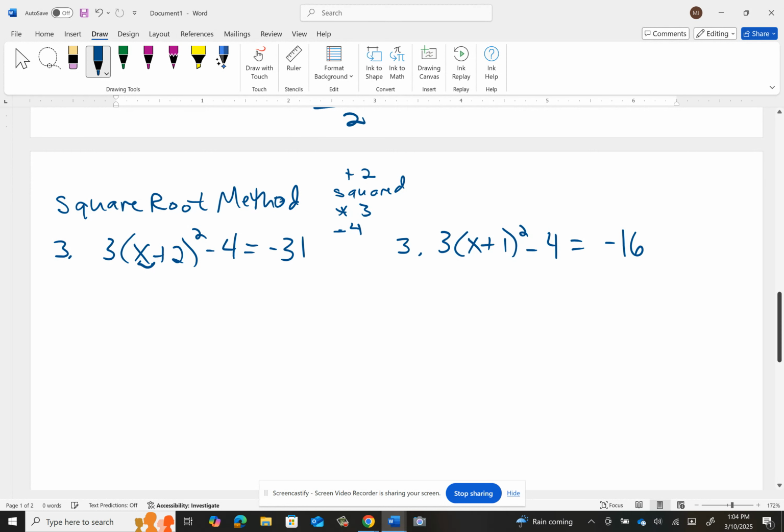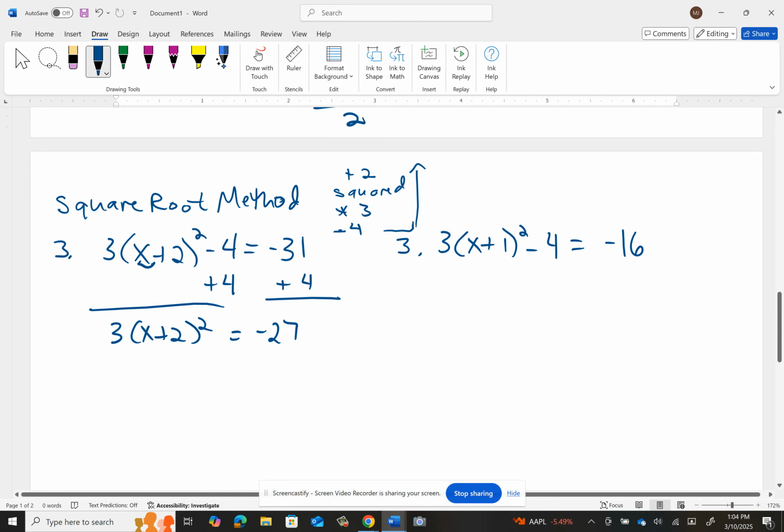So it's kind of like our work with inverses, okay? We need to reverse that. We need to go backwards there. I'm talking about taking those steps and just reversing them. So the first thing I'm going to do is add 4 to both sides. Then I would get a negative 27 on the right, okay, equals 3 times that quantity squared.